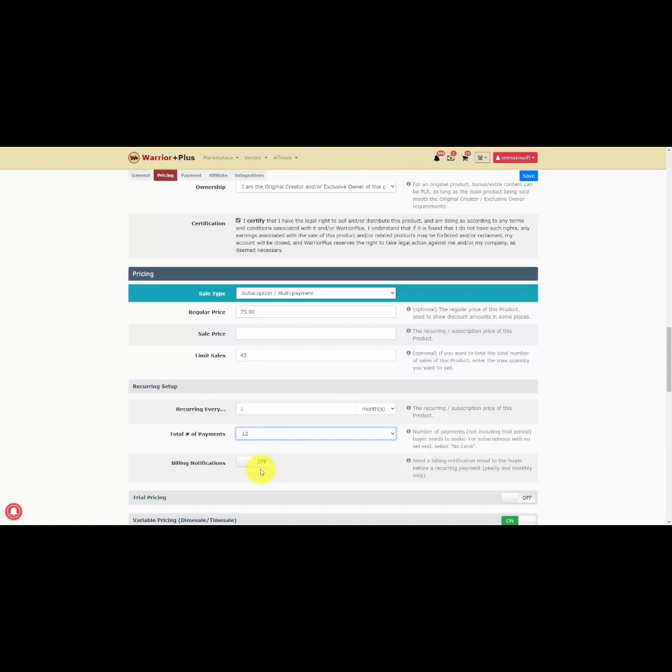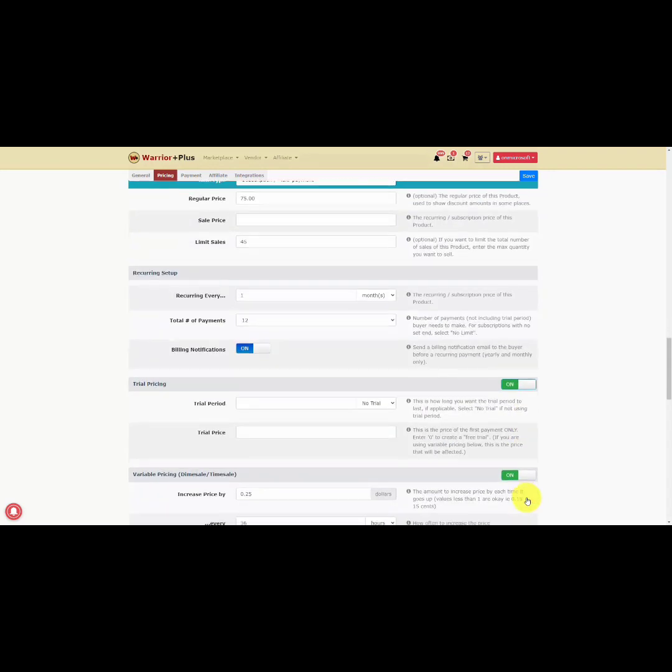Now, inside of this affiliate network, we can make it so that before each payment renews, the individual is going to get an email telling them that a payment will be deducted. And what this does, it lessens the chance an individual is going to be surprised by a subscription payment. And when you're doing a subscription payment, a common element allowed by both affiliate networks and shopping carts is a trial payment. So in this case, in Warrior Plus, we can turn on trial pricing.